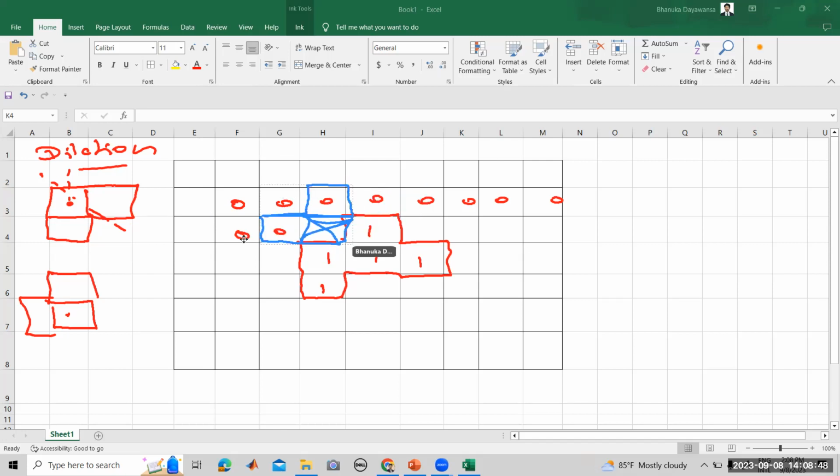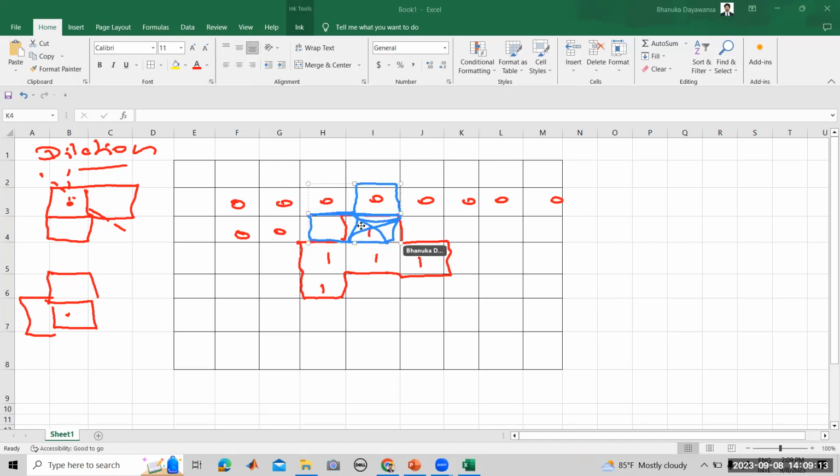So when you keep it here, the origin of the structuring element is not overlapping any one value pixel, right? It's on zero value pixels. So nothing happens, and we move it around.